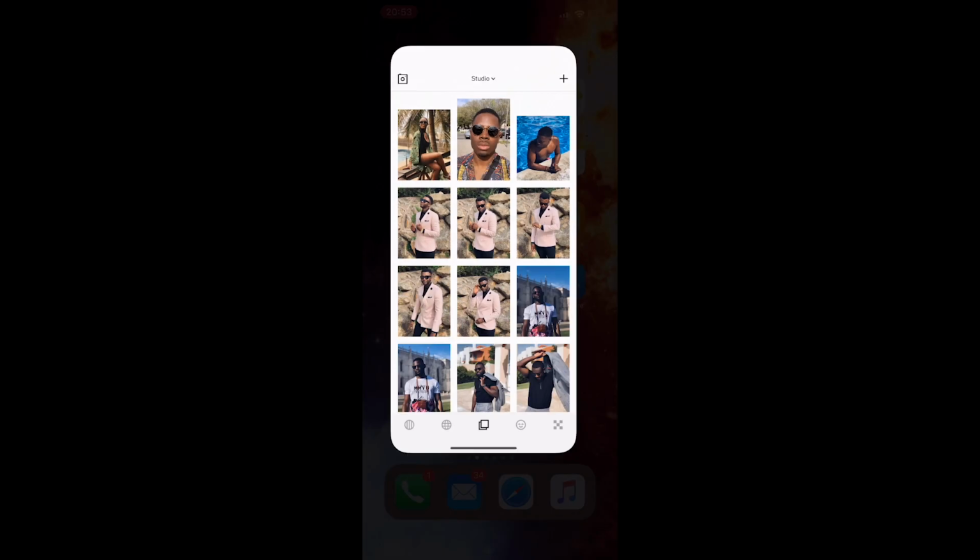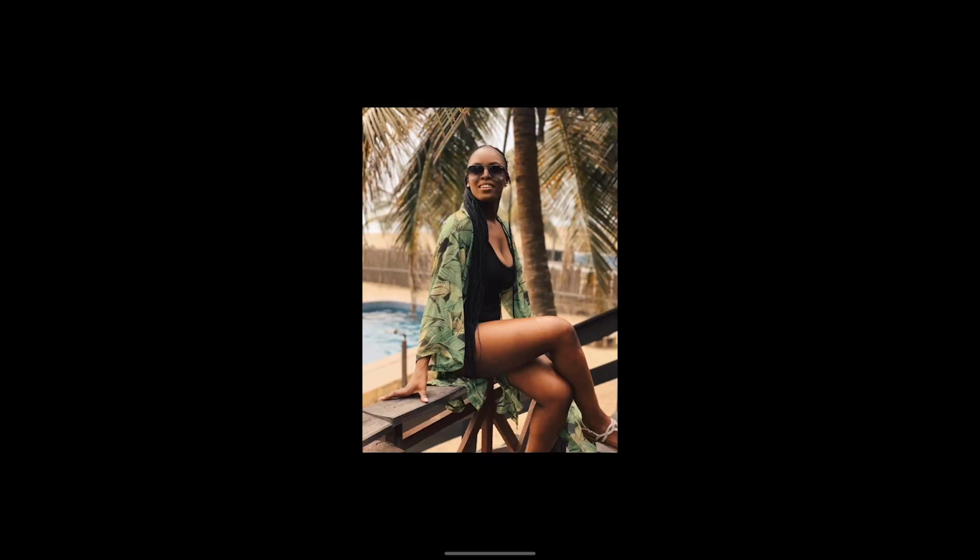So this is that. Back out, back, and there we go. There is the final piece. So literally try to keep that short as possible. If you have any additional questions, please give me a shout. But yeah, like I said, there you go. Easy peasy. And that is just using portrait mode that comes with your iPhone and VSCO.